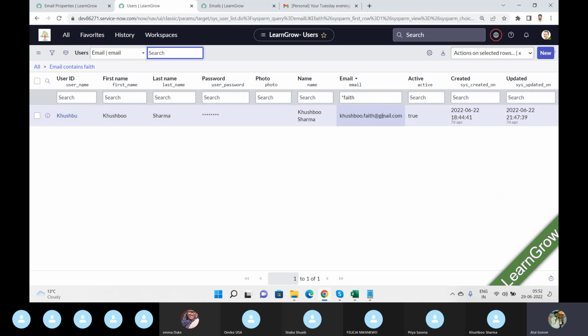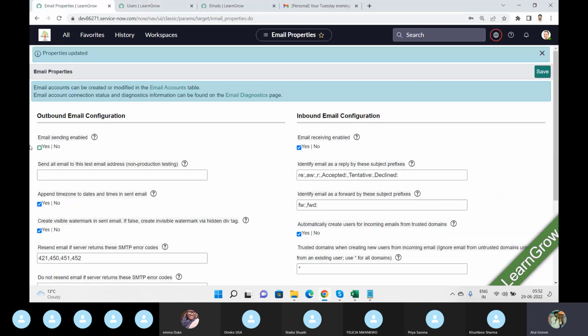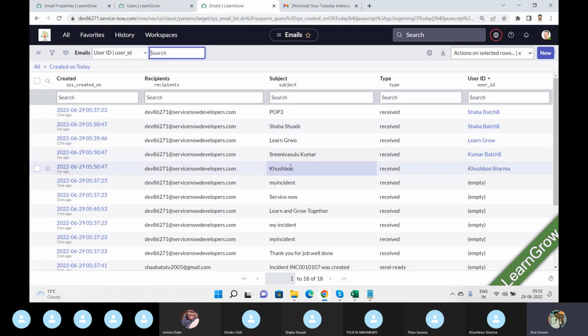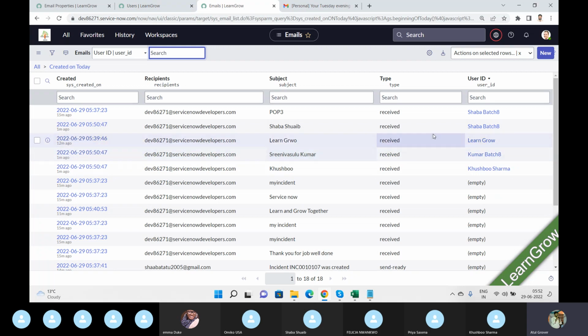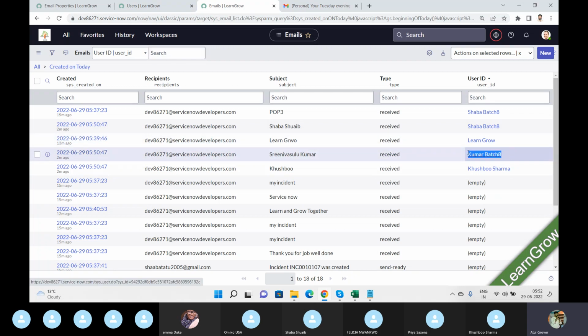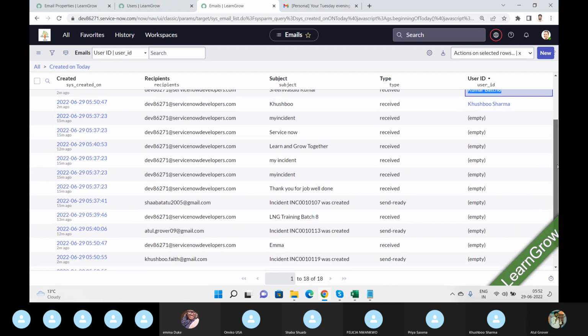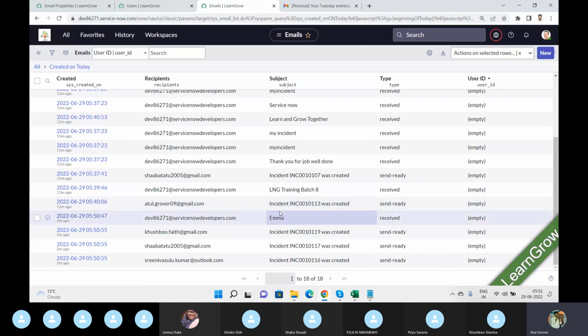Did you get any email back that your account has been created? I have to check. You will not, because we did not enable the property for the outbound as of now. Okay, this thing has been clarified. So now Kumar is already using the same ID because he just updated his account. Emma, your email is not there. Need to be CC. Emma is also there, but Emma's account is not created.